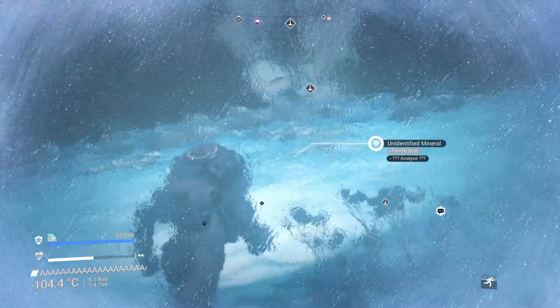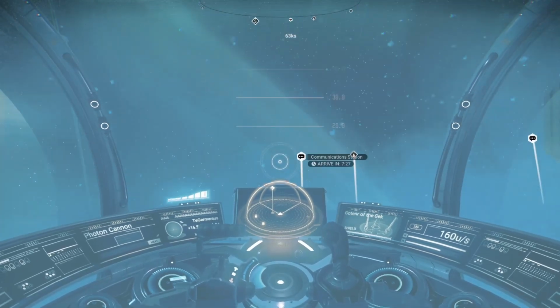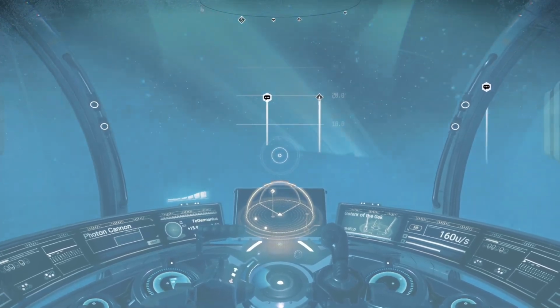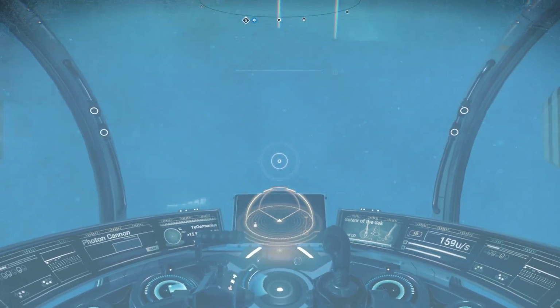Let's just get in the ship and get out of here. I just need to get to a different section with no storm going on, and then I'll find all the materials that I need. And yeah, this is just really cool. The gameplay is amazing, so I really enjoy this. But this blizzard is pretty big. I'm just not reaching the end of it.